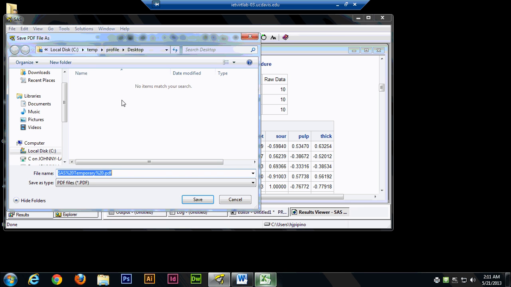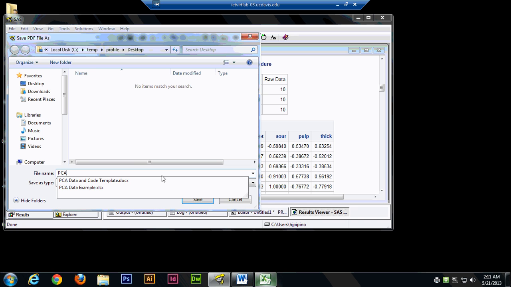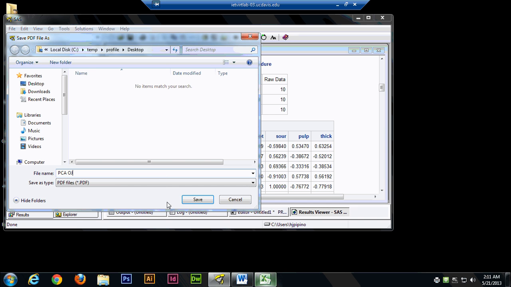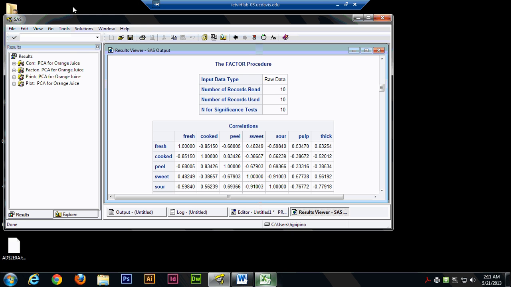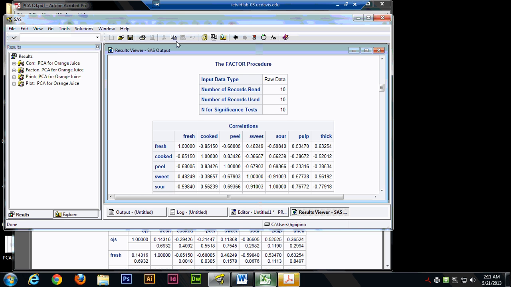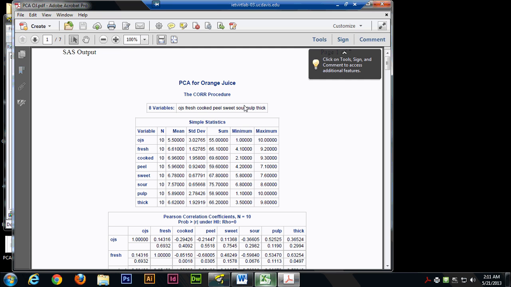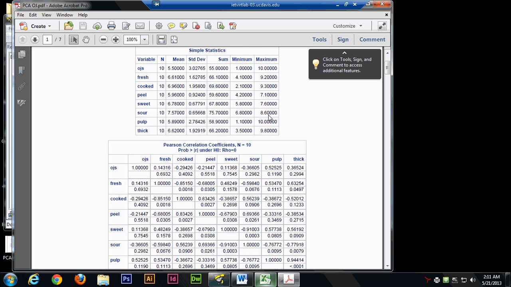So let's select the location where we want it to be. Let's just have it on our desktop. That's perfect. Save it. PCA, OJ, PDF, left click Save. So it's creating it, and there we go. So now we have this PDF with our results.